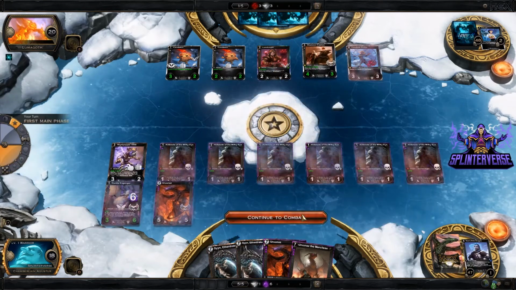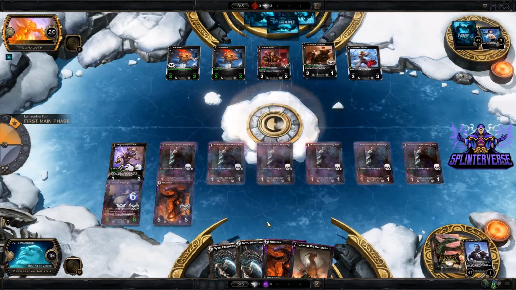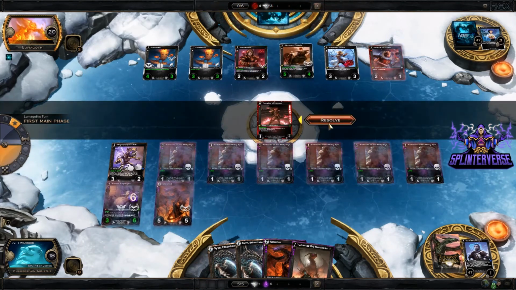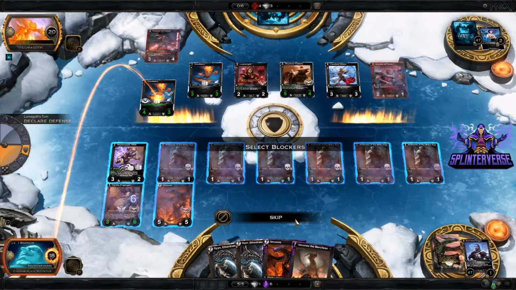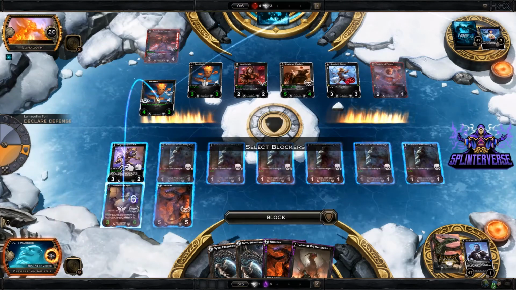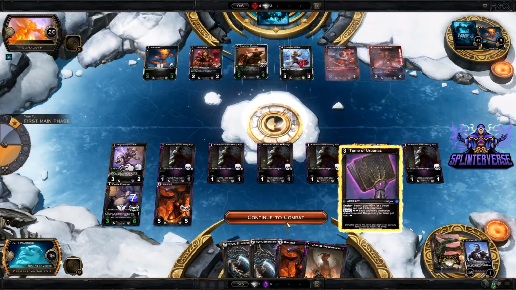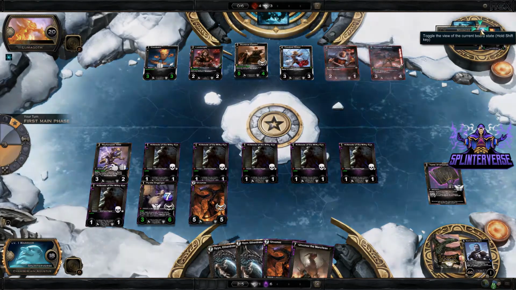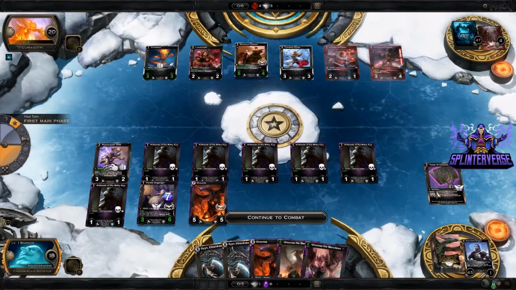Now we're talking. He doesn't have any spells, so we'll just block it. Brave little Candlekin there. We already have all of these, but we'll take another backup. And we can reduce the cost of them.